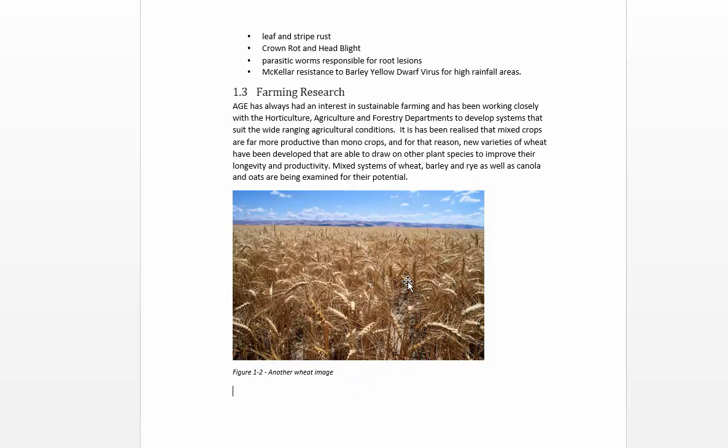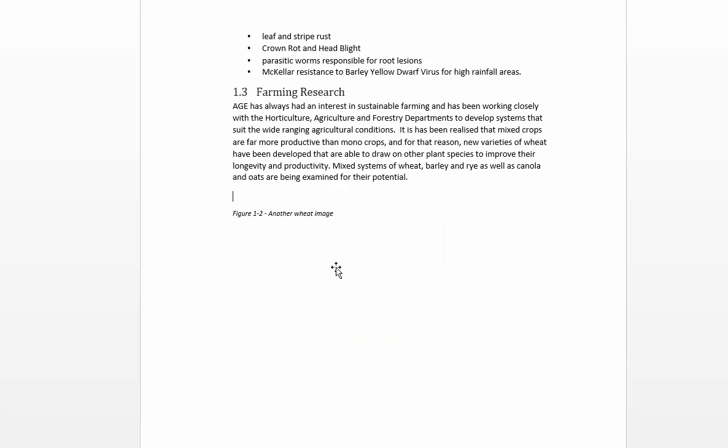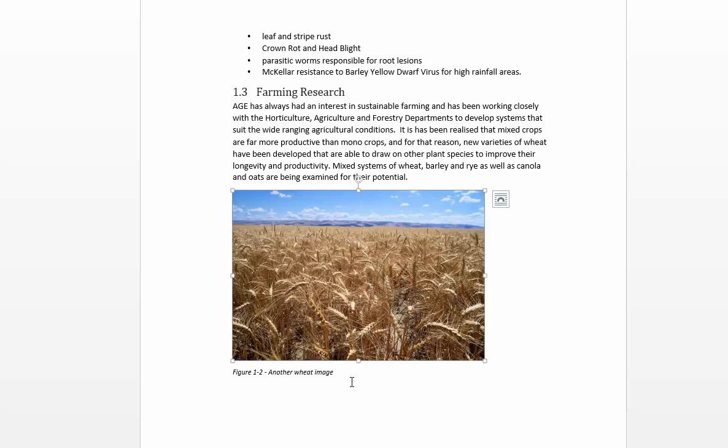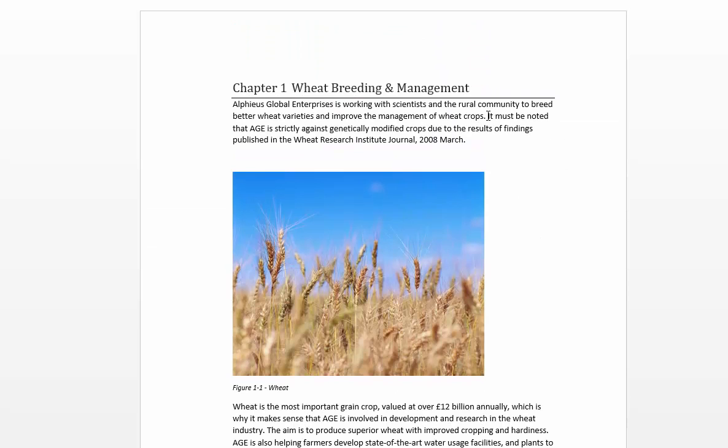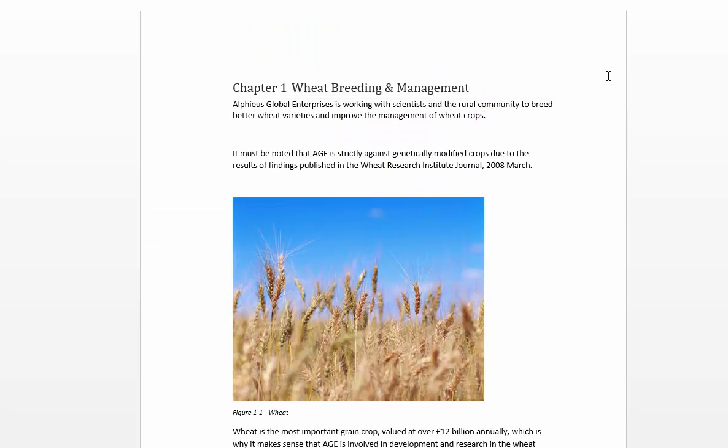What you might want to do is move one of your images at some point after you've captioned. So if I select that image and then cut it, you'll notice that the image caption gets left behind. So what we actually need to do is just click at the bottom of the caption itself and then drag across the pair and then cut. So I'm just going to move up to the top of my document and paste it in above.